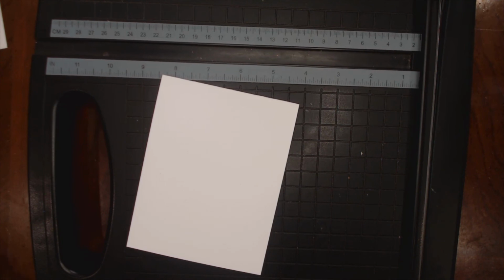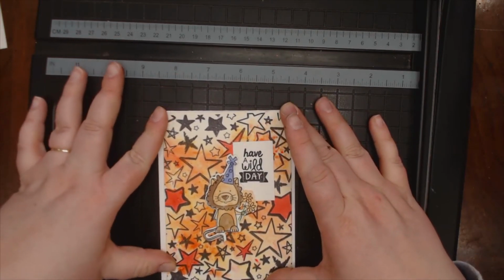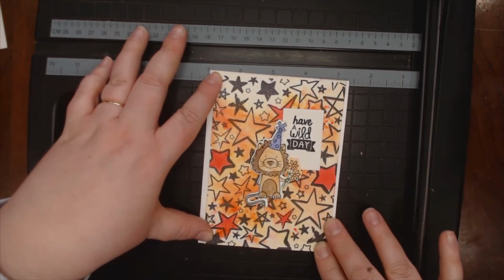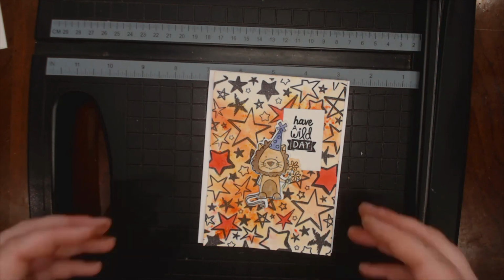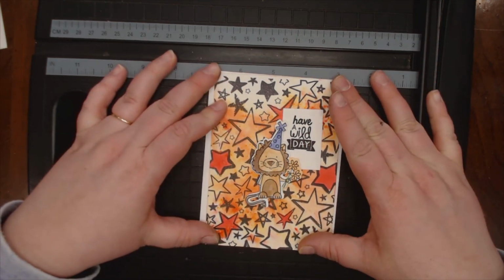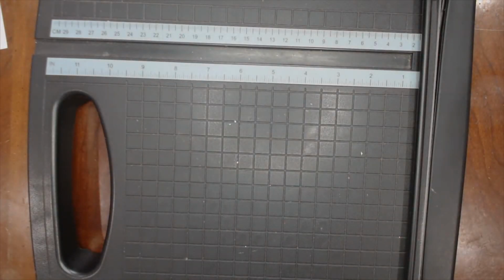Okay, for this, maybe I want it to be, yeah, just like that. And I think that looks very nice. I don't think I'm going to trim anything. I'm not going to do anything with it. I really like the way it looks. And I think for a birthday card, it's really perfect. So I'm going to keep it the way it is.